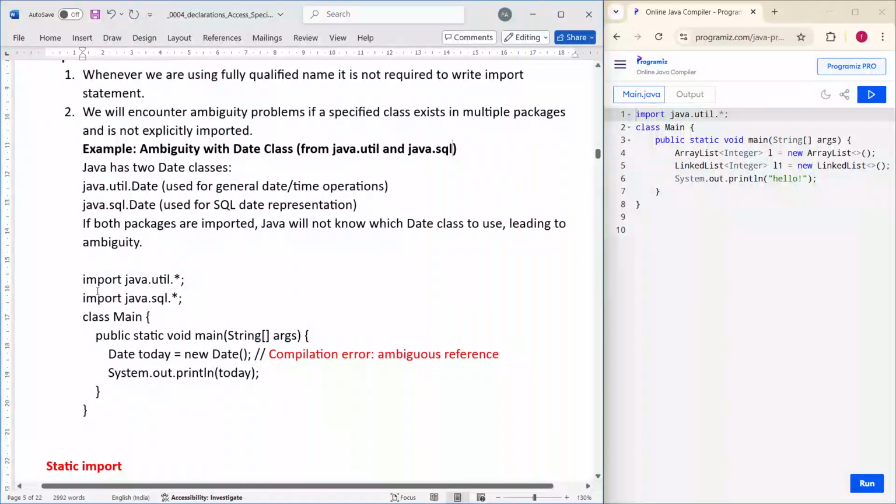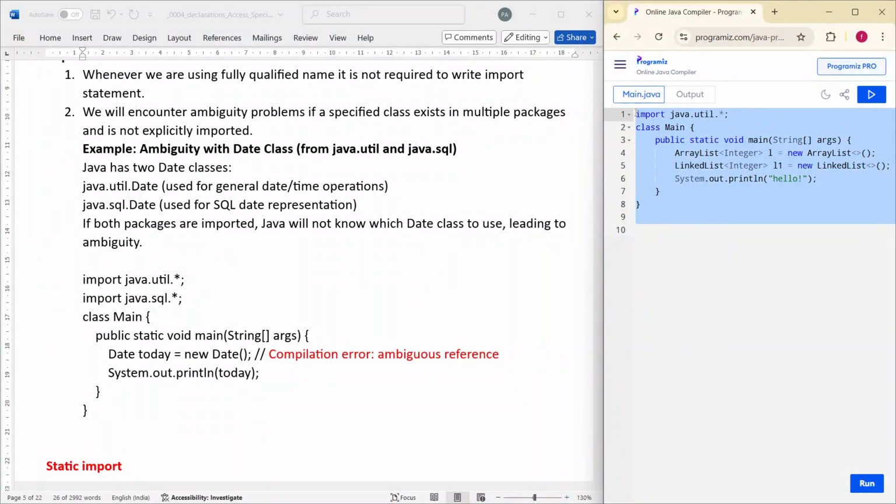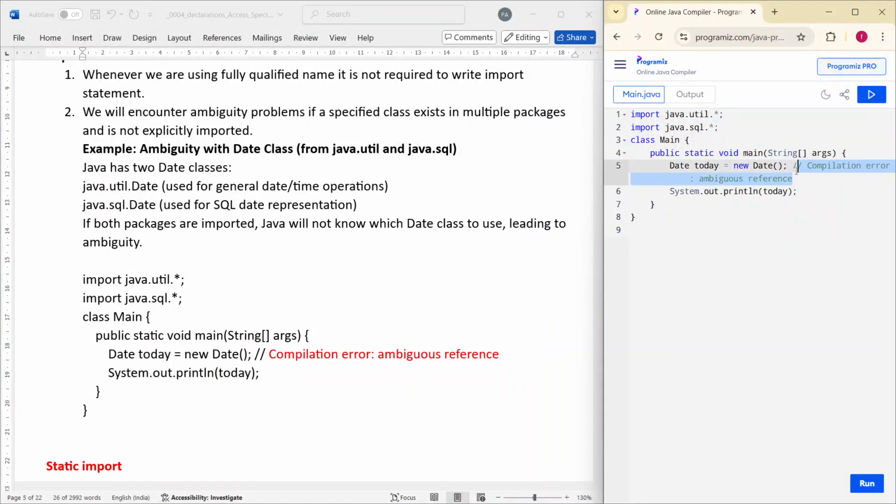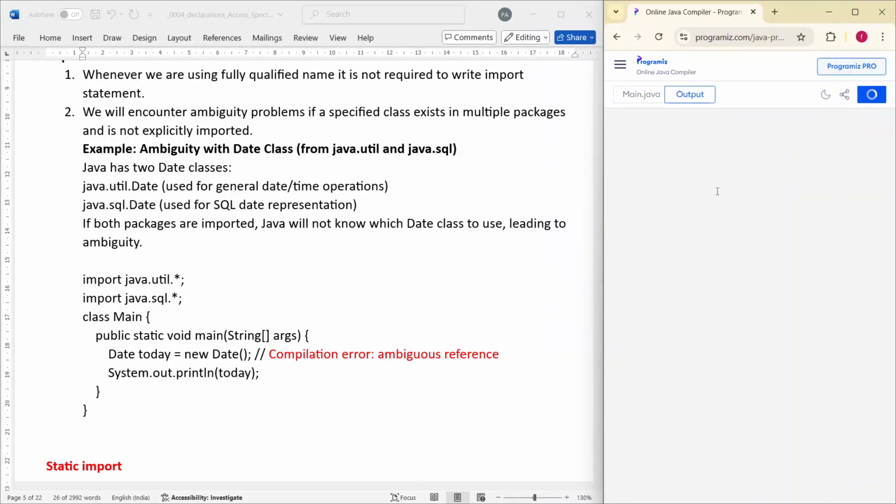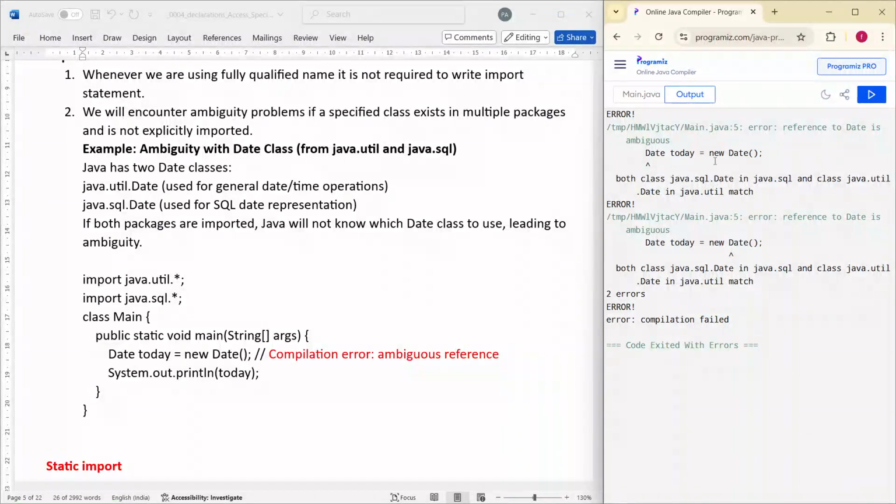So if we import both the packages and use the Date class, our compiler raises an ambiguity error because the Date class is present in the util package and also in the SQL package. If you run the code, it says that reference to Date is ambiguous.